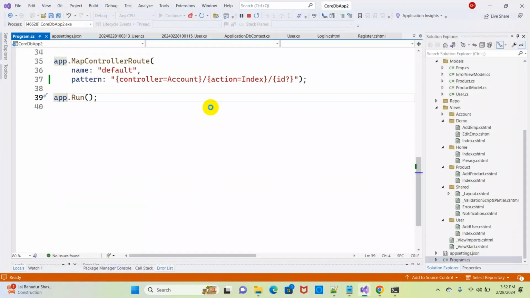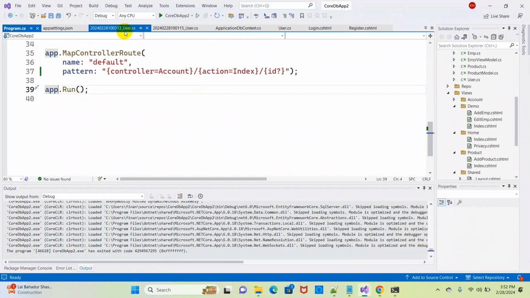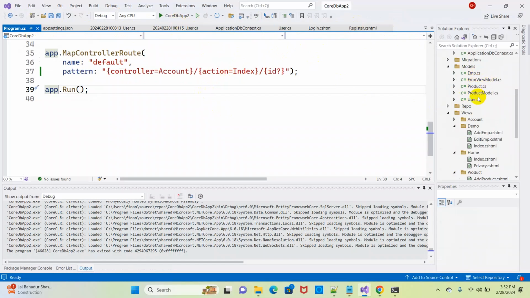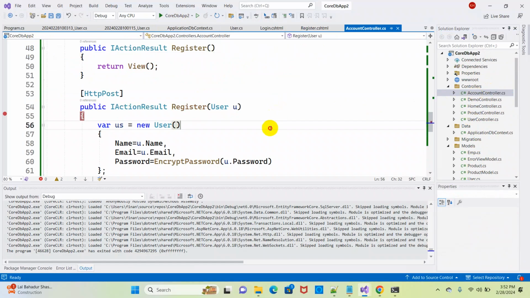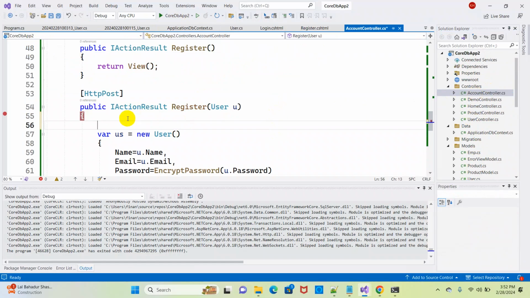But again one problem will happen: we had not tested the model state, so empty data will also get accepted. Where is this controller? Account controller. Before this, we write if ModelState dot IsValid.